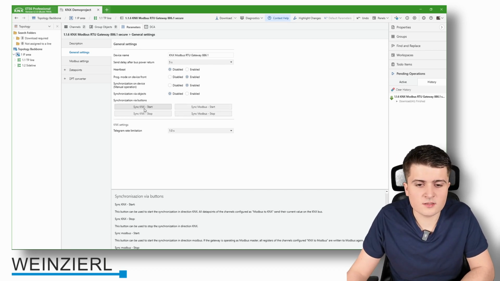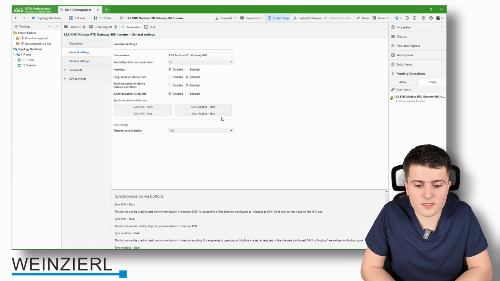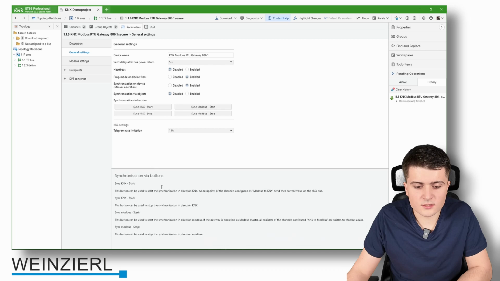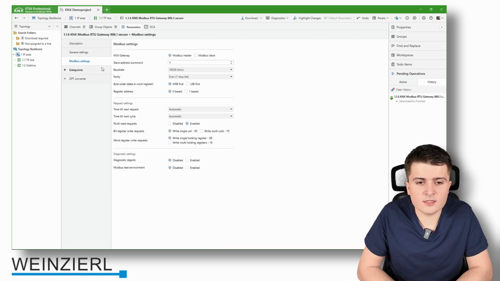So here we have the Sync KNX button and the Sync Modbus button that you can also see on the device front. And down below here you can see also the description. So here with the context help you get some additional information. Now here I don't change anything, but instead I directly hop into the Modbus settings.